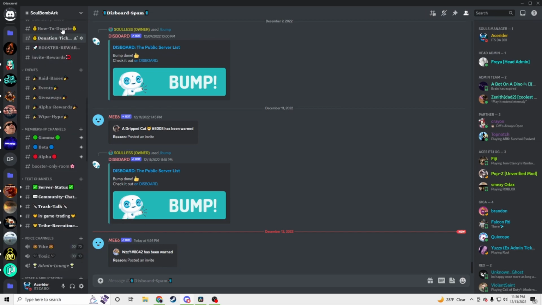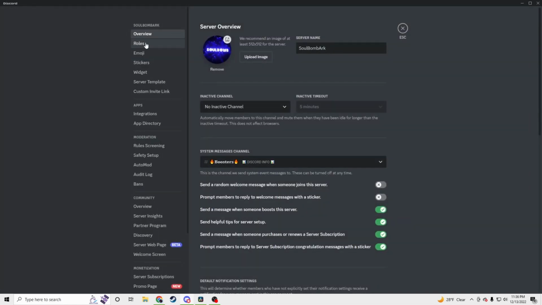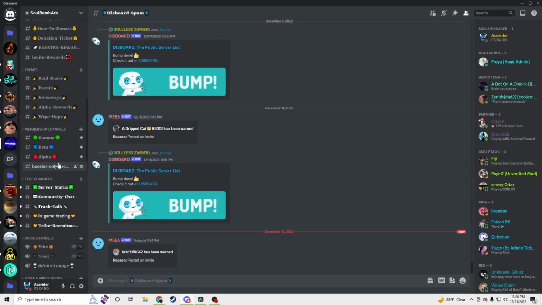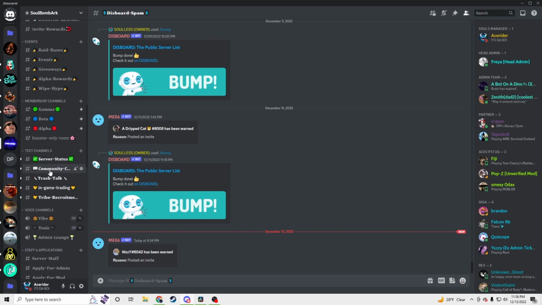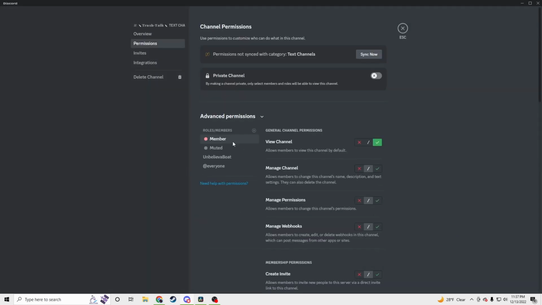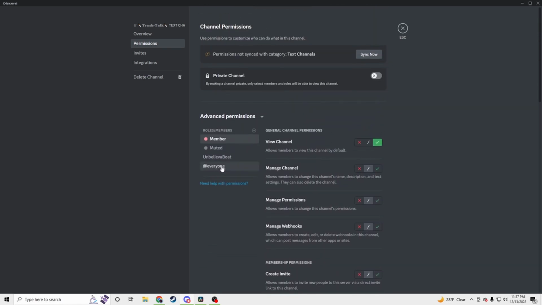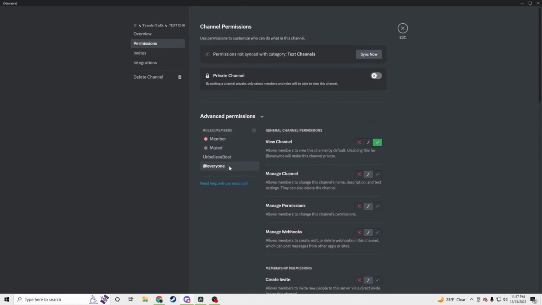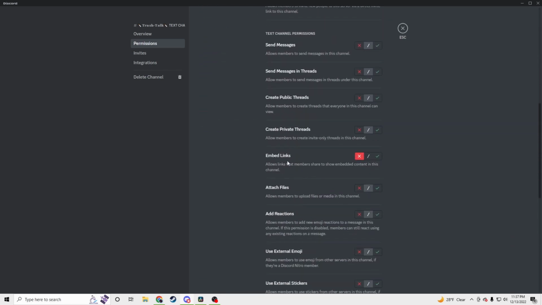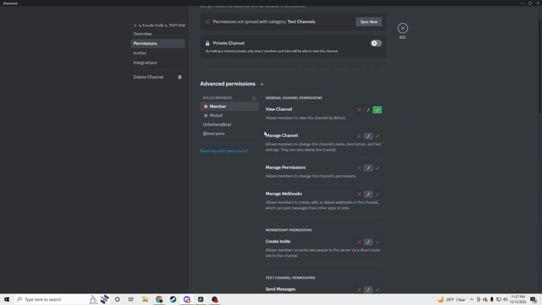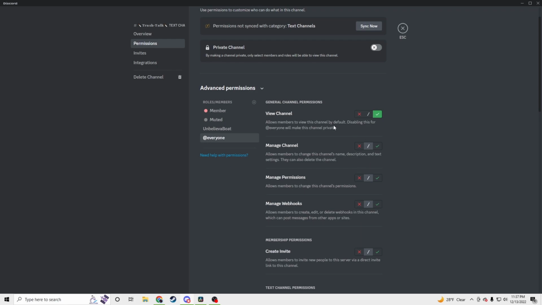So roles are probably the most important thing. Making sure that the roles are set up properly can be a game changer. If you're having an issue where, let's say, somebody wanted to post in here, and you have this set to letting them view and chat, I would also just go to add everyone, let them view and chat as well, because that could be what's stopping you from being able to. So embed links is turned off for that one, but it's left on for this one because, like I said, everything above that role is going to be what that goes off of.